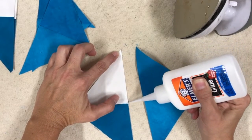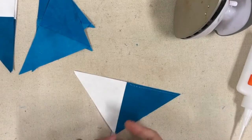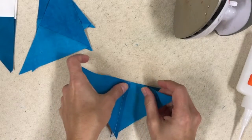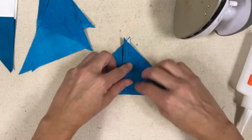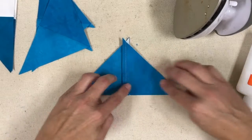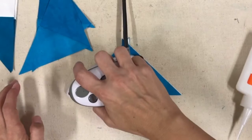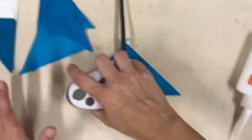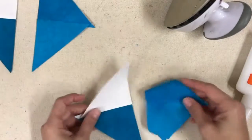Again, just place your glue right along that edge. Nest those seams. Take a look at it if you need to. Just make sure that it's nested and flat. You can feel it with your fingers as well. And then without stretching, just heat set. So I'm setting the iron right on top and letting the heat go through. All right, then the last two.